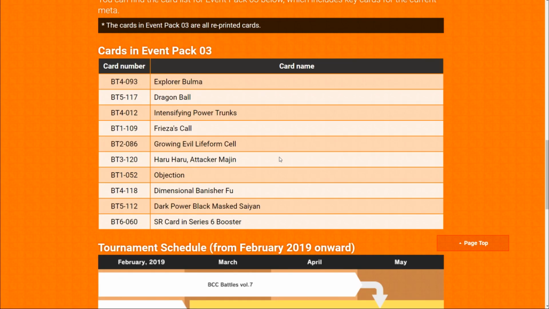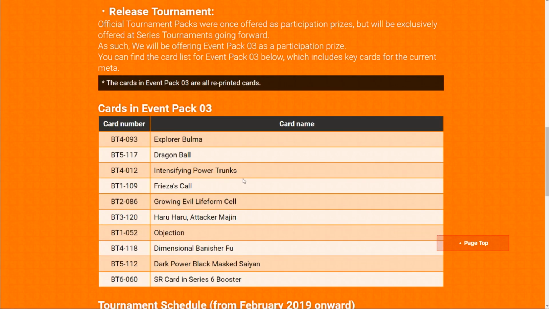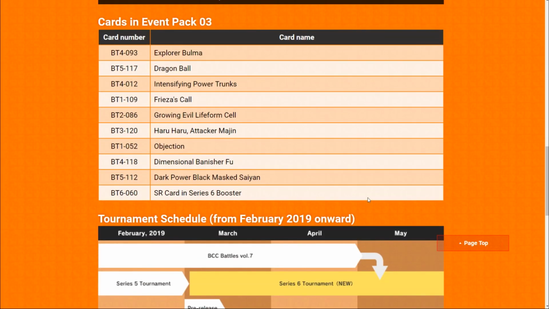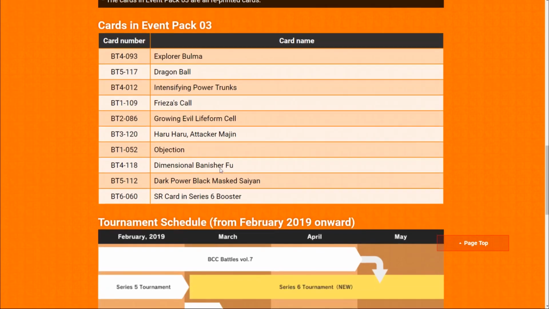But for Event Pack 3, which I am now confusing, I don't think they actually say yet which one has the alternative style reprints. I think these are actually just Event Pack 3. I think these are completely separate. So if someone knows better than me, let me know. But that's how I'm interpreting it. Event Pack 3 has a lot of cards that are actually in use right now. Just like it says, where does it say? Current meta. So that's nice.